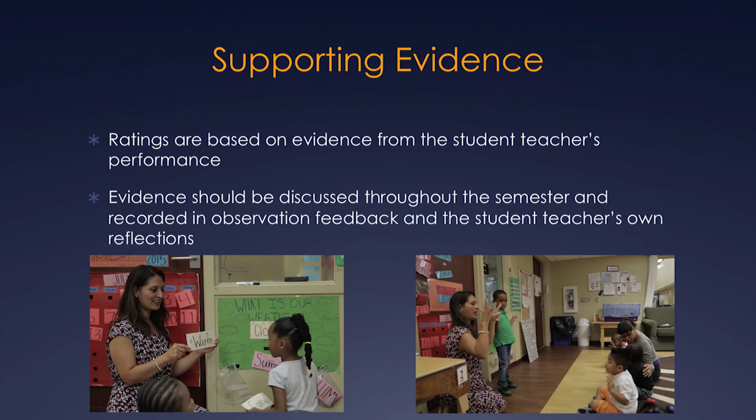To evaluate a student teacher on the rubric, raters, which include student teachers, university supervisors, and mentor teachers, should use specific evidence to support the score. Evidence includes observing the student teacher working in the classroom, supervisors and cooperating teachers giving feedback, and the student teacher's own reflection and notes on lessons. When using the form, remember to review the VariApp Looks For document in the supplementary materials to identify possible sources of evidence and examples of performance.